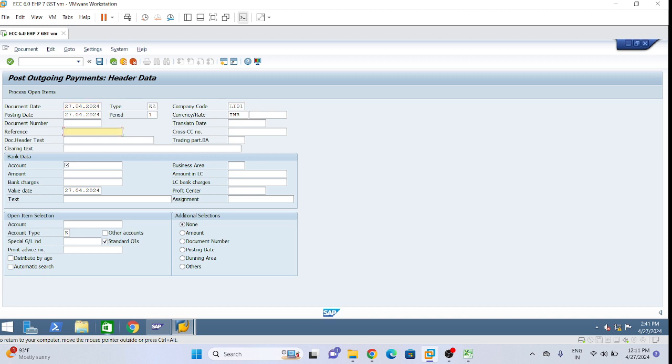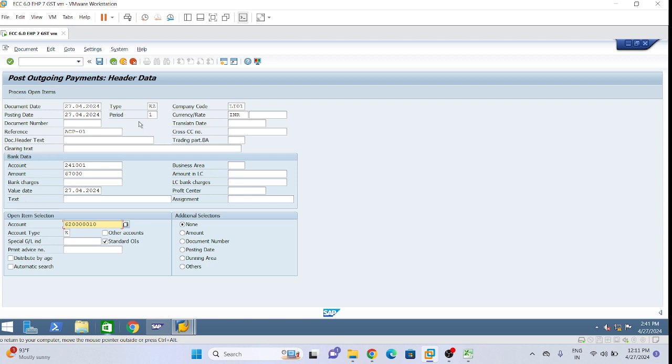Reference, and please write down document date, posting date. You guys have written, right? So now here document date, posting date, and reference. I'm giving the same reference, ACP01. Bank data: since we have created this bank outgoing account, I am giving this one. After that, how much we want to pay? Complete 67,000, right? Open item is Noratna. 6210. Please write down this information.